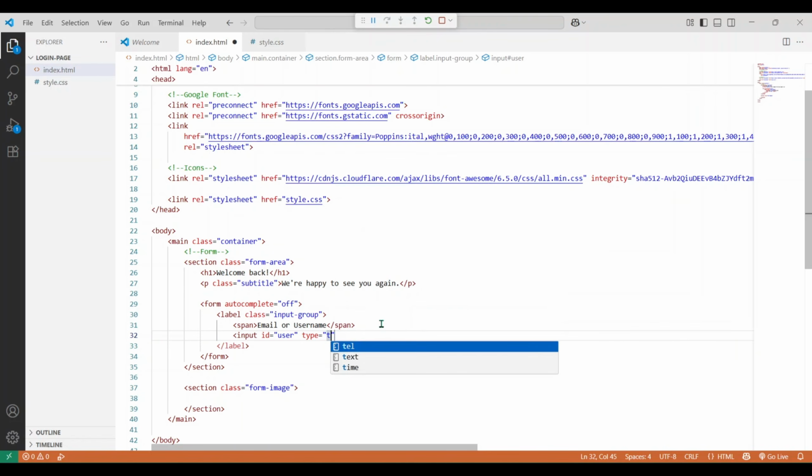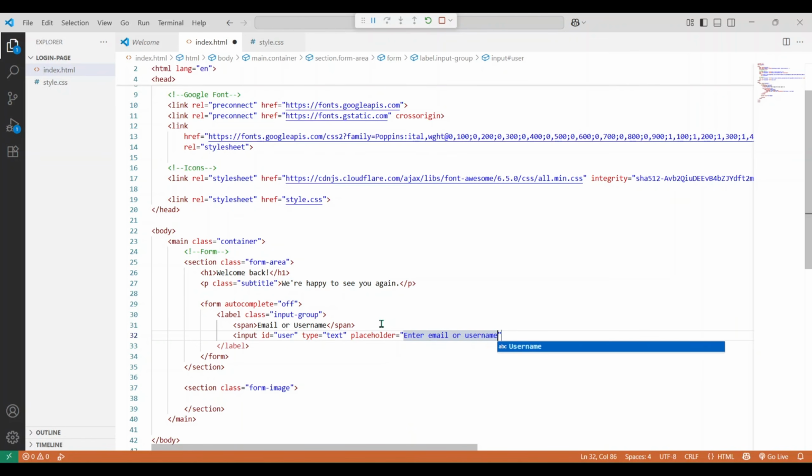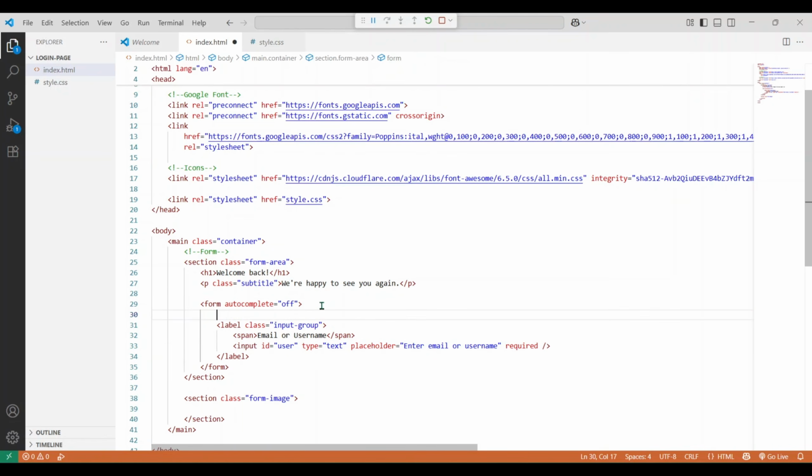But since we allow both usernames and emails, use type text. Add the required keyword so the user can't submit the form without filling it. Let's add a comment also.